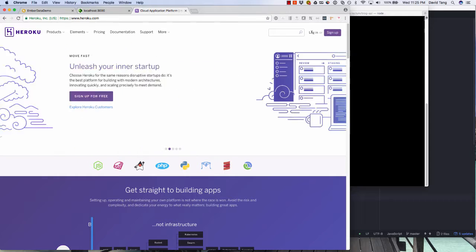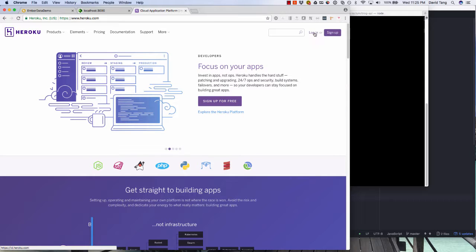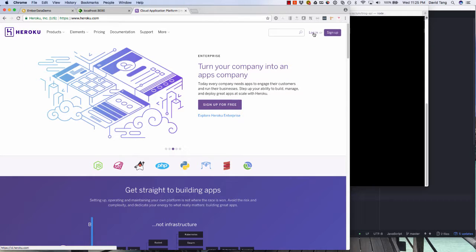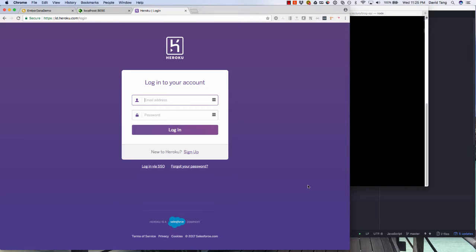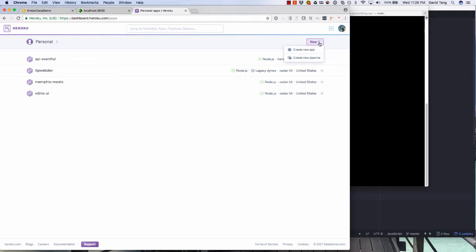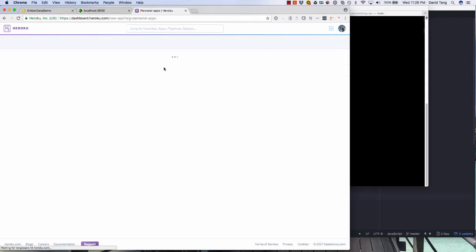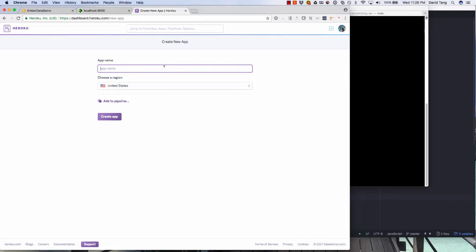So I think the first thing that you need to do is sign up. So go ahead and do that. I'm going to go ahead and log in. Okay, so once you log into Heroku, you can go to the dashboard and create a new app. If you see this new button in the right hand corner, click on create new app, and then we can give it a name. In this case, I'll call it ITP 404-blog demo. Or you know what, let's call it blog API.